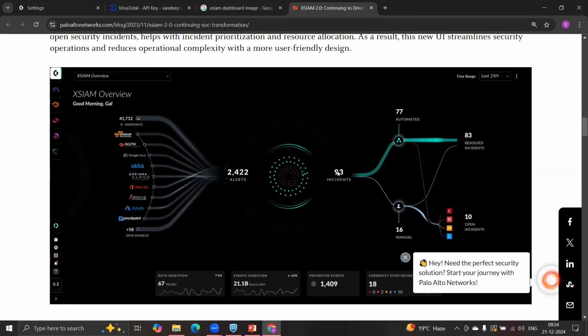So if you see these 93 incidents, out of that, 77 are automated. That means you have kept a SOAR module here, an automation module, and that would be taking all your automation needs. And once an incident is created, some kind of playbook would run on it, and it will directly resolve those incidents. And some of them do not have a playbook yet, and these are being investigated manually. So this covers your SOAR platform. And as I said, ASM like attack surface management and threat intel are also covered in here.